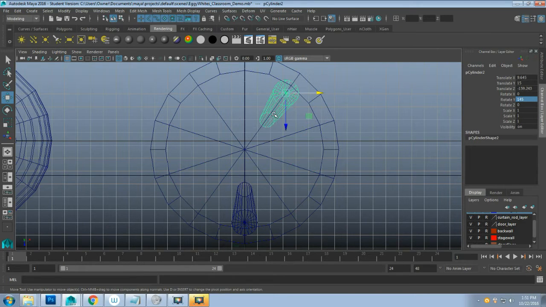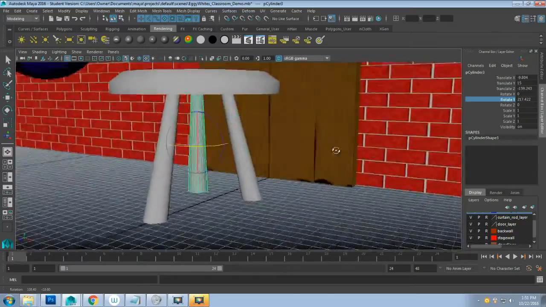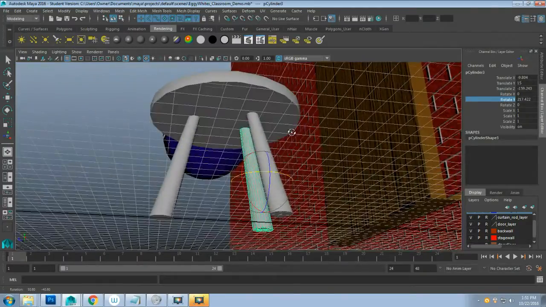And then I will grab this, duplicate, and I will come over to the other side, line that up, select the Y rotation, middle mouse click and drag, and line it up, and that came to 217-ish. So there's 3 little legs. They're not evenly distributed, which is driving me crazy.